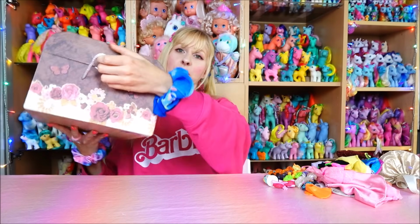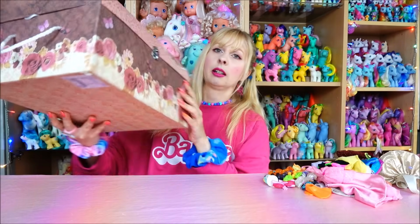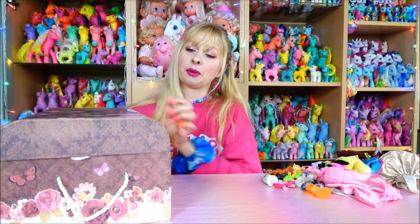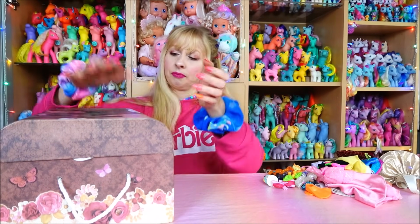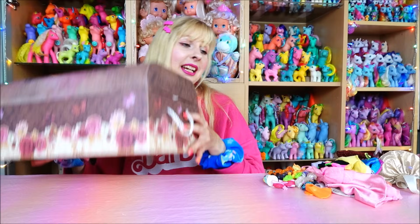I'm not super into the box. I mean, it's now empty here, but it's actually quite a cool thing. Paris, it looks very dreamy, it's not really my style and I don't have space for it, but maybe my sister or my niece wants it. It was quite convenient because I could put a lot of the stuff that I bought that day in it, but it was also pretty big to carry around.